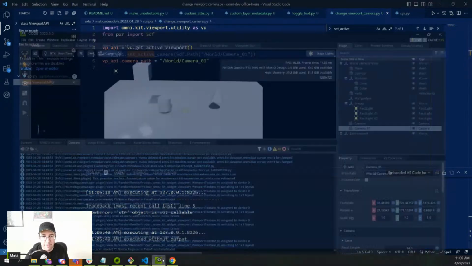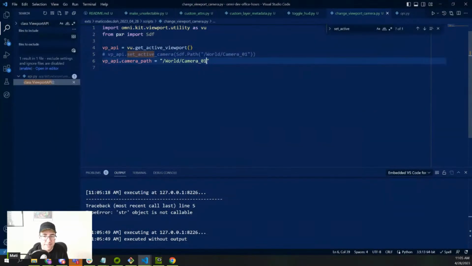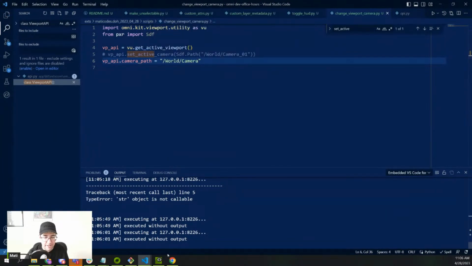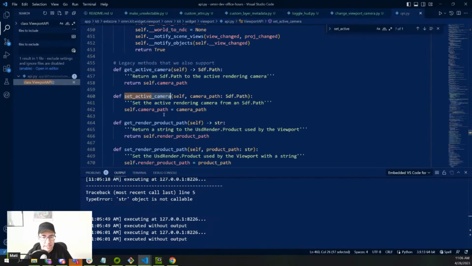All right, and it switched. Okay, I don't know why that was so difficult. Cool, so that's how you switch cameras. Use the camera path. I'm not sure why set active camera was upset, because it's the same thing. I'll need to test that a little bit more.